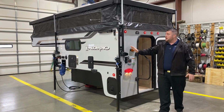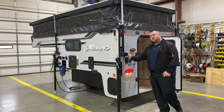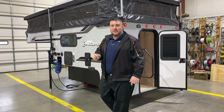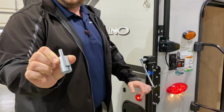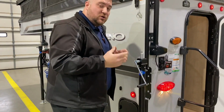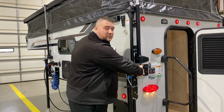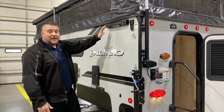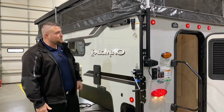The camper is equipped with the electric roof system on it, and there's a remote to run those up and down. I'll show you that when we jump to the inside. As far as the jacks go, it comes with the manual crank already on it. There is also this adapter, so you can use your cordless screw gun to run the jacks up and down. And if you ever wanted to upgrade to electric jacks, you can do that very easily. You simply switch out the head of it, and there's also a port right here to plug in for the jack itself. As we move around to this side, there is a ladder prep, so you can buy a telescoping ladder, hook it in right here for roof maintenance purposes.